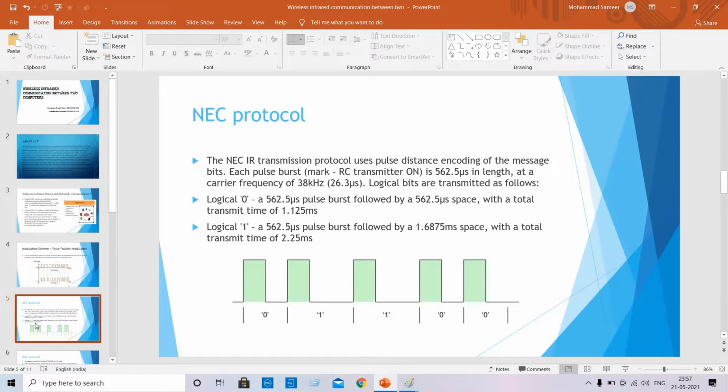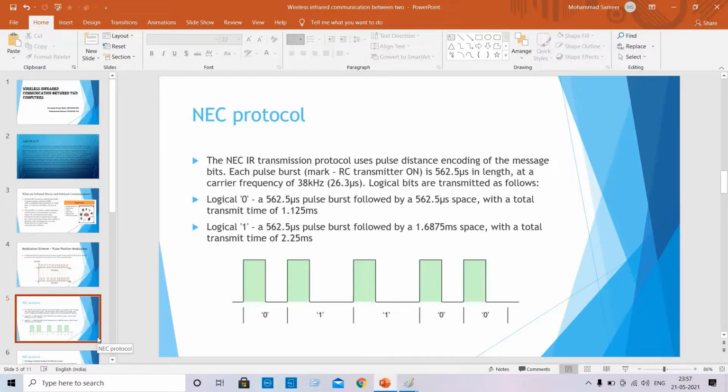It uses a pulse distance encoding scheme. In this, each bit is composed of a carrier modulated pulse and a space. Space width distinguishes between logic 1 and logic 0, and the carrier time between consecutive bursts differs depending on whether a logical 0 or a logical 1 is being transmitted.